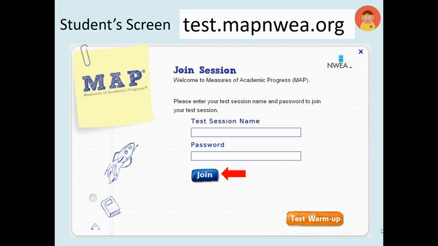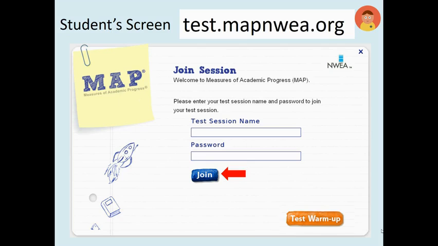This is what the students will see on his or her computer. I've included the student icon at the top to indicate that these are screens that students will see when they log in. The student will navigate to the website using the shortcuts installed on their computer. On a Windows device, they'll go to the magnifying glass and type NWEA and search for the lockdown browser.